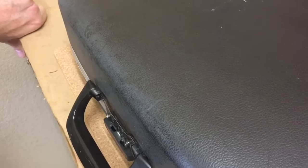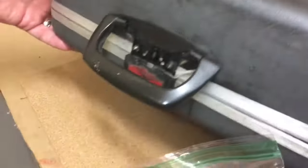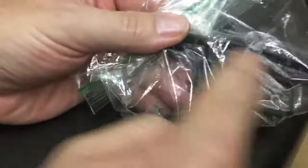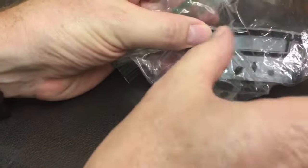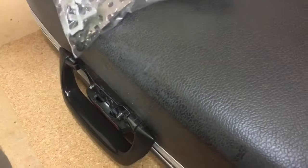Here's a quick review of the case. So it's the standard 1960s trimline carrying case from Smith Corona, but unfortunately the latch was busted in shipment. I have most of the pieces. It's got the Sears brand on it, and then I have little springs and innards. I studied it for about a half hour and I figured out how the little pieces fit in there, but what I haven't figured out is once I have them all in here, how am I going to get it glued or reattached to the case without the springs falling out? Haven't figured that out yet.